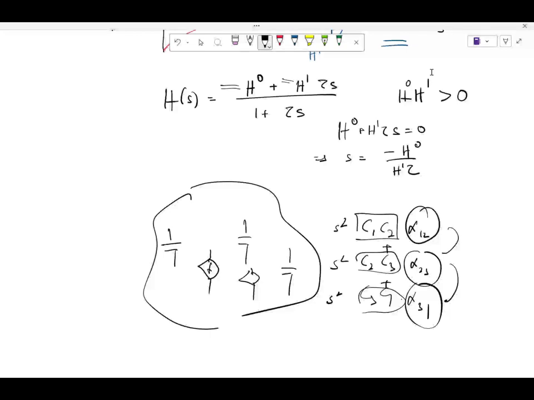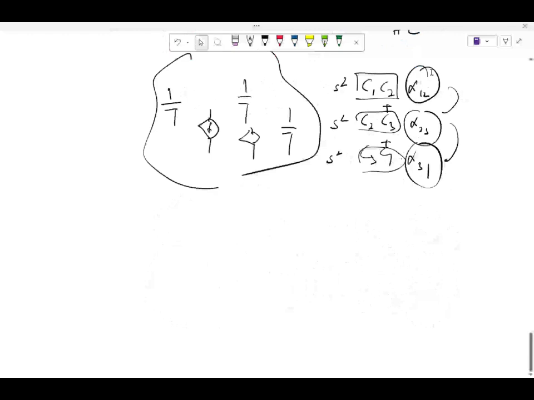Okay. So yes. Give an example where transfer constants are negative. Okay, good. Maybe it was one of the assignment problems, but we can do it here. When I say transfer constant can go negative, what I am essentially saying is that in a step response, H0 sets the final value and H1 sets the way it starts. So all I have to do is set up a circuit in which the final and the initial go in the opposite direction. Correct?